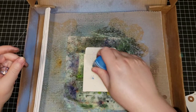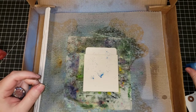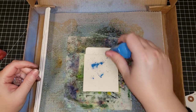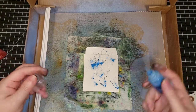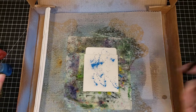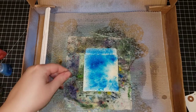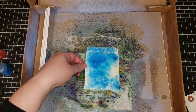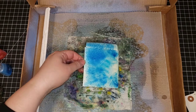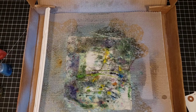This way we'll just have a whole bunch of different backgrounds to play with another day. We can decorate all of this. I have a bucket that I keep all of my backgrounds that need to be decorated in. Cute. That way the decorating for me is probably my favorite part.